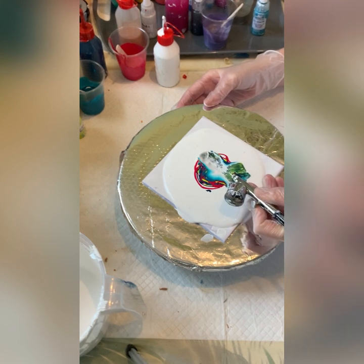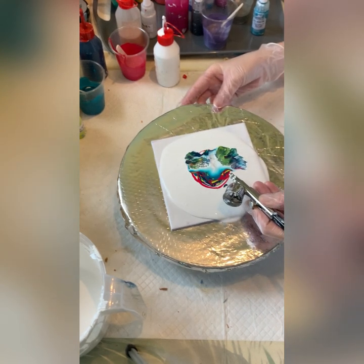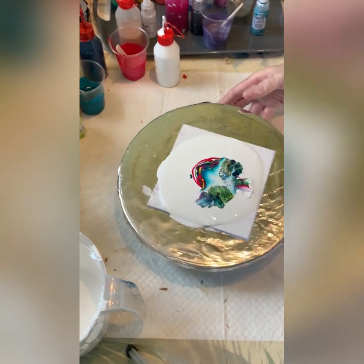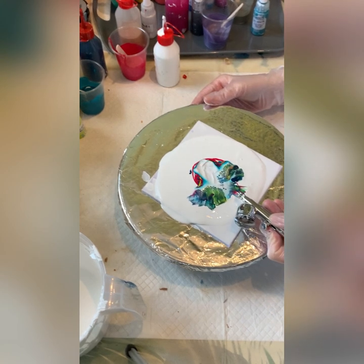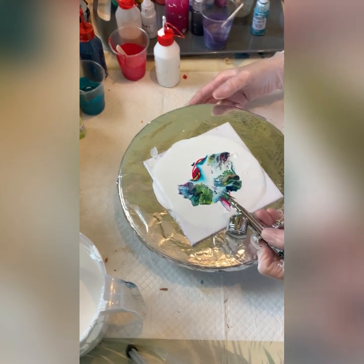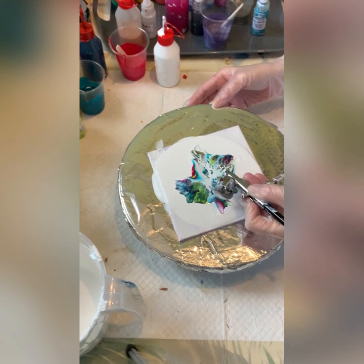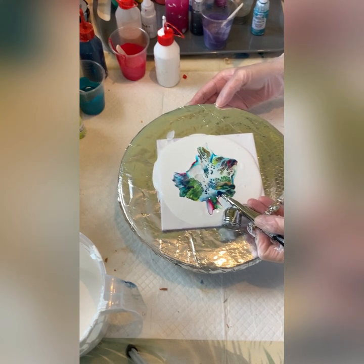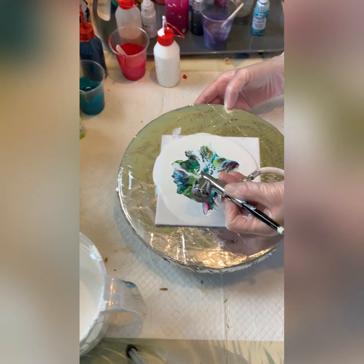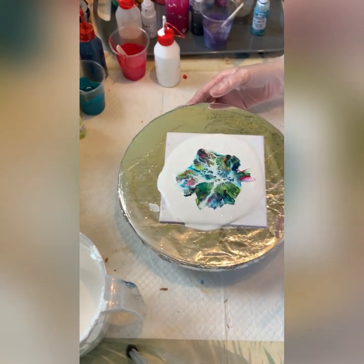And I will just go basically slightly blowing on the surface, keep it quite far, but move forward as I see that the cell activator is covering the other colours. And it's a delicate job in a way. Some people do it all natural and just blow, and I can't do this. I feel like I'm playing with eggs, like something's just going to break. So I'm being ever so delicate with these. But I don't think you have to be. I've seen some ladies just going for it, and I assume that's just a confidence thing.